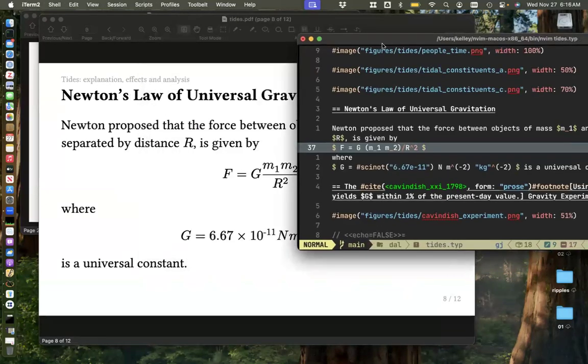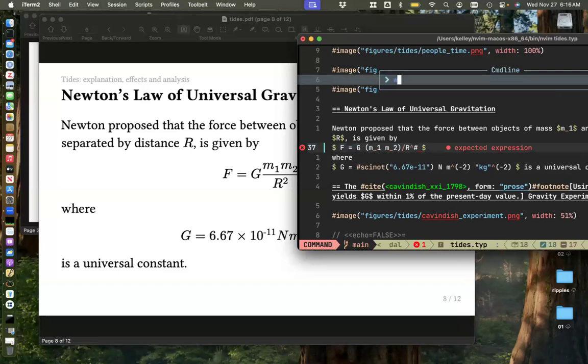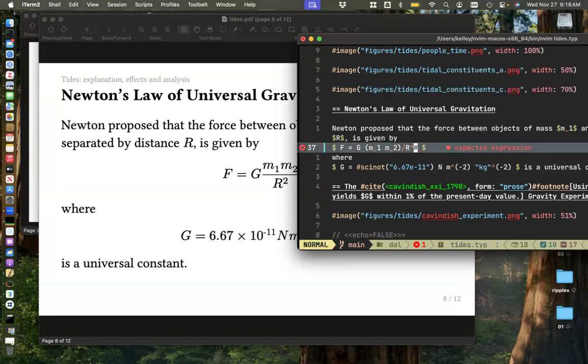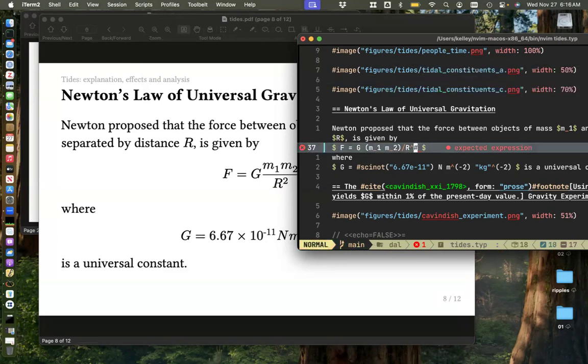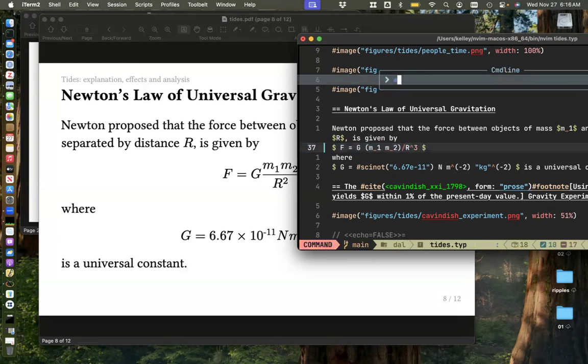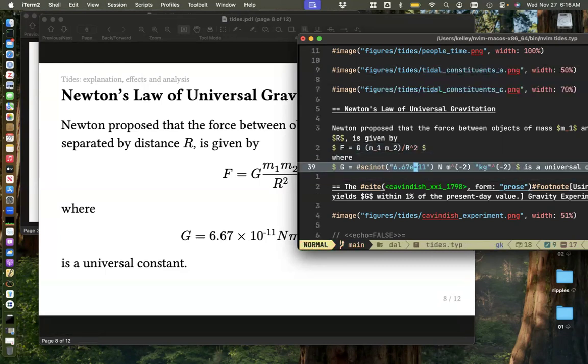Off to the side there, maybe I'll change this to an R cubed. Nothing happens until I write. So in Vim, you type :w to write. And when I press enter, that command line part will disappear. You'll see it really instantaneously. It'll update. It did not update. Oh, it's because that's an error. So I'll put a 3 and write, and now I'll press enter. And you see it immediately change back to 2. Maybe we'll change this to lowercase g just to show you.